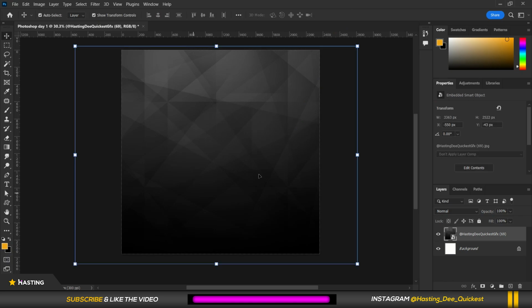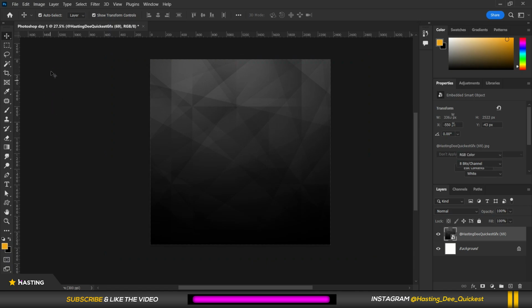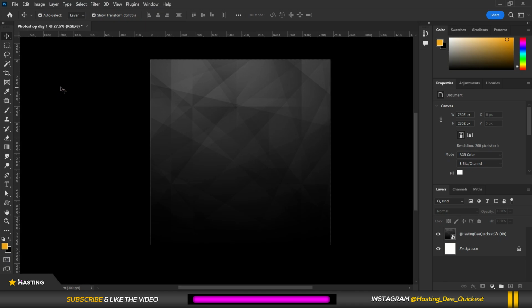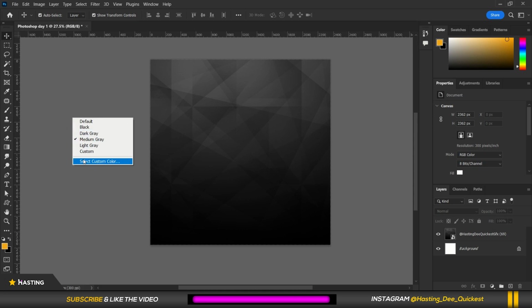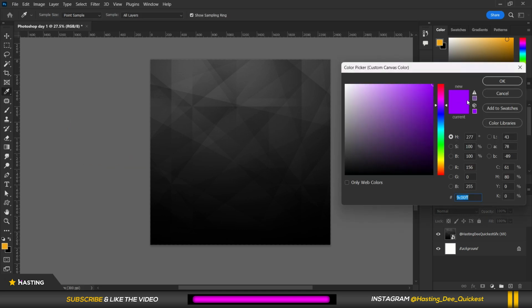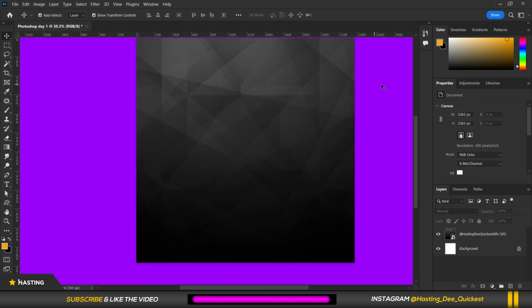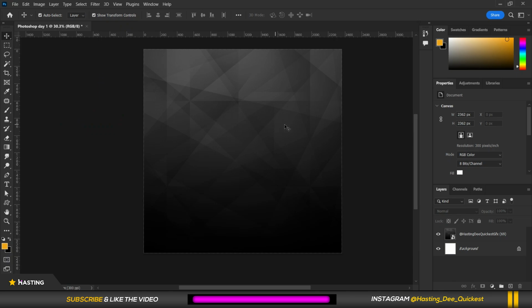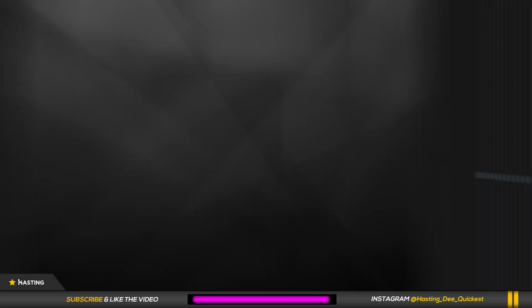All right, now let's see how to customize the interface a little bit. This part is always kind of dark gray. If you want to change the color, you can always right click and choose Black. You can also right click and choose Dark Gray, or you can select a custom color. For me, I love purple a lot, so I'm just going to select purple, and that's it. It's according to your customization preference. I'm just going to leave it at default, and this is my background. Now that takes us to the Layers panel.